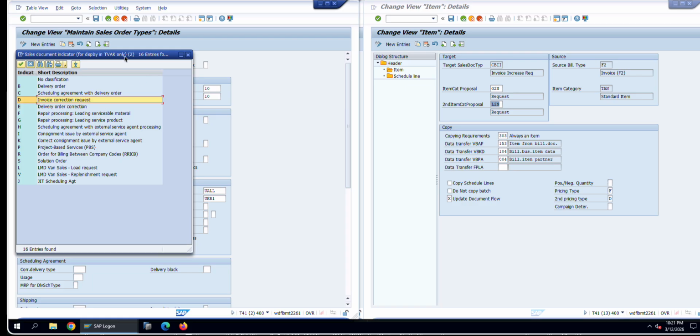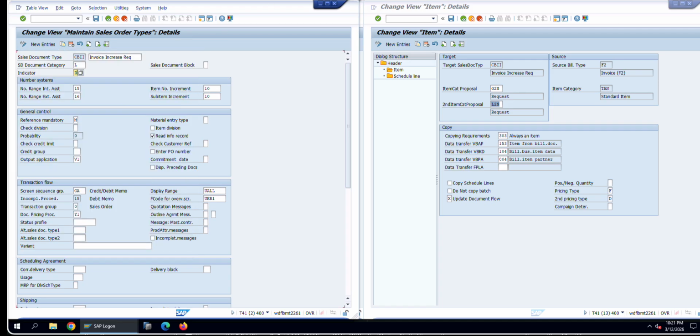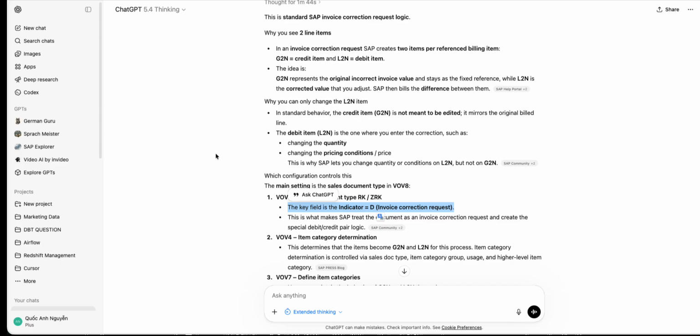So with this sales document indicator, I will always have two different line items, the one credit from the original invoice and the debit where I can edit it myself. Yeah, this is what makes SAP treat the document as an invoice correction request and create a special debit credit pay logic. Interesting, really interesting.